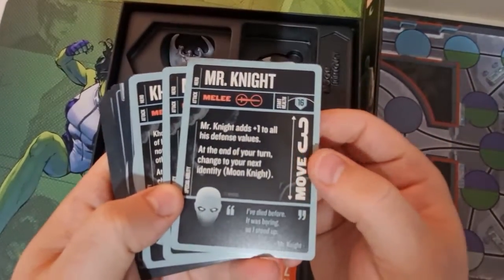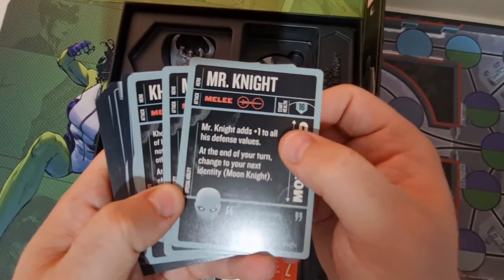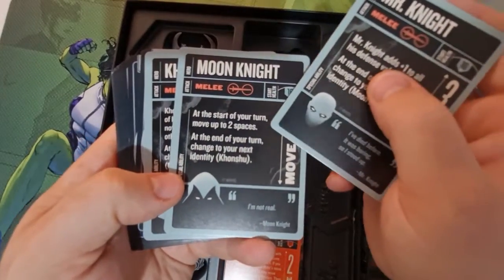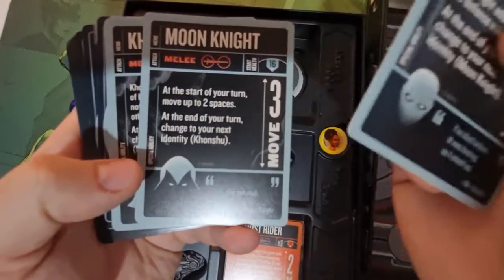He's also got Mr. Knight, which is what you start at. I think he adds 1 to all defense values. At the end of your turn, you change to Moon Knight. Then you've got Moon Knight: at the start of your turn, move up to 2 spaces. At the end of your turn, change to Khonshu.